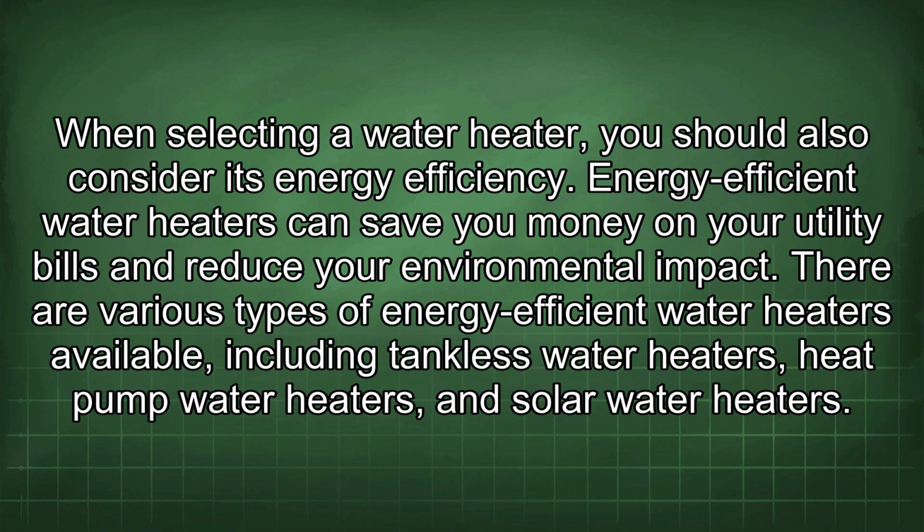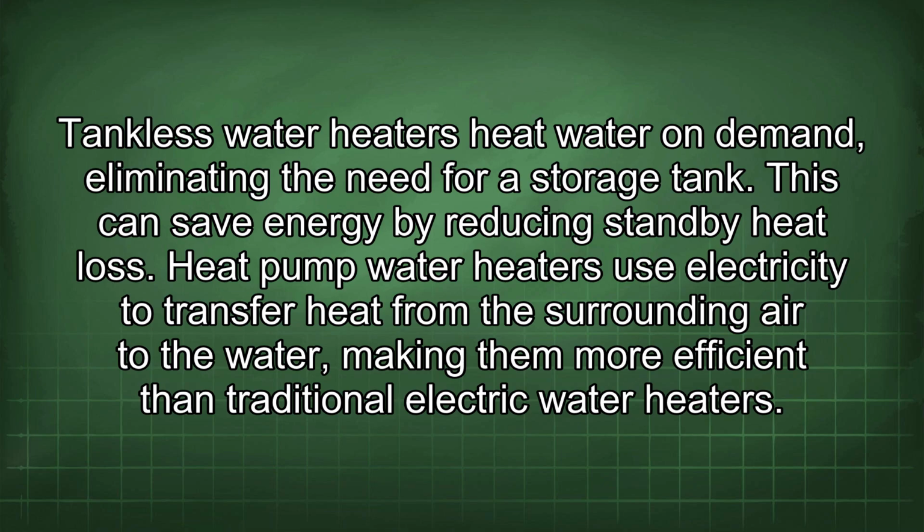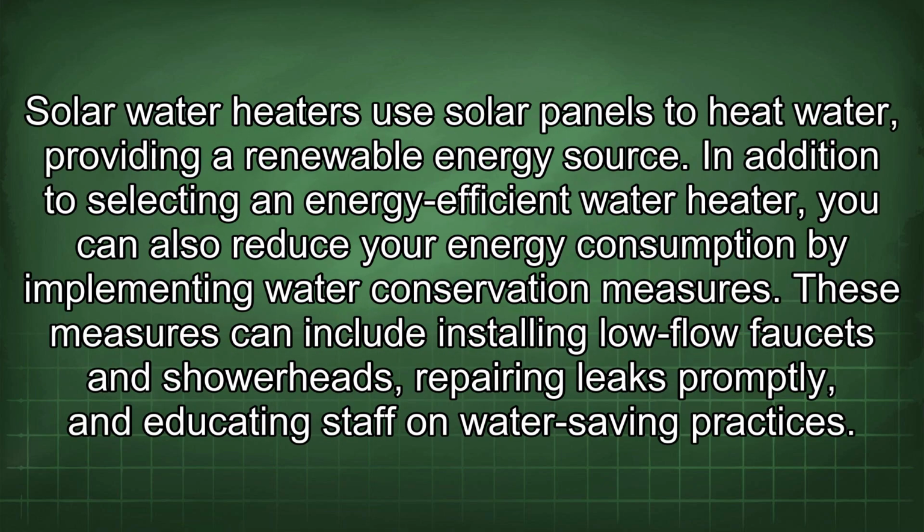Energy-efficient water heaters can save you money on your utility bills and reduce your environmental impact. There are various types of energy-efficient water heaters available, including tankless water heaters, heat pump water heaters, and solar water heaters. Tankless water heaters heat water on demand, eliminating the need for a storage tank. This can save energy by reducing standby heat loss. Heat pump water heaters use electricity to transfer heat from the surrounding air to the water, making them more efficient than traditional electric water heaters. Solar water heaters use solar panels to heat water, providing a renewable energy source.